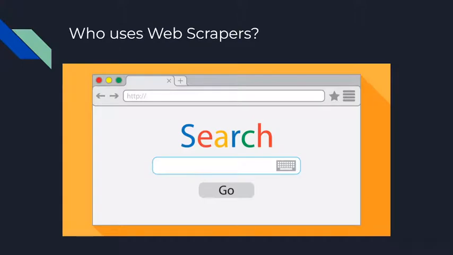So to start off with, who uses web scraping? One of the biggest sources of web scraping on the internet is from search engines, who will use scrapers to collect data on the sites that they then rank and allow people to search for. They need to collect the contents of the page so that people can find pages by the text, by the information contained within it, and then they'll also use other features of the website to determine their search rankings and to provide other additional features for their users.